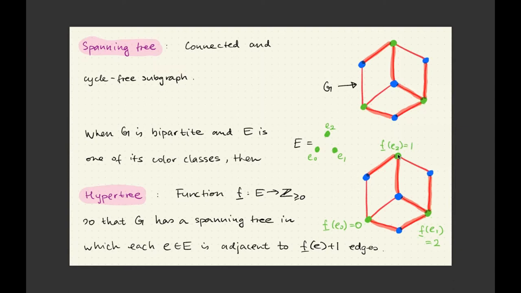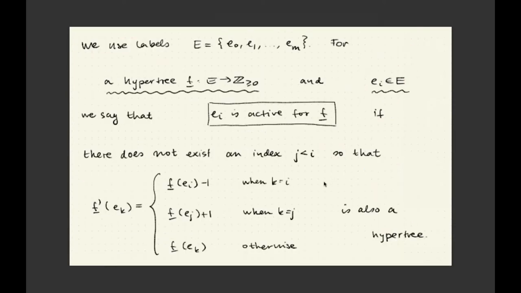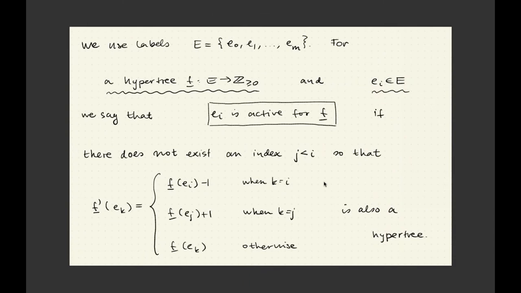So a hyper tree is just a count of how many edges of the spanning tree are incident to any of the green vertices. And for some technical reasons, you subtract one from that value — that's all that you keep track of. Now there's a certain interesting notion, and this is really the heart of this talk. This is what I came up with, at least at this level of generality. I defined the relation of activity between hyper trees — these interesting degree distributions — and elements of E, the green vertices.